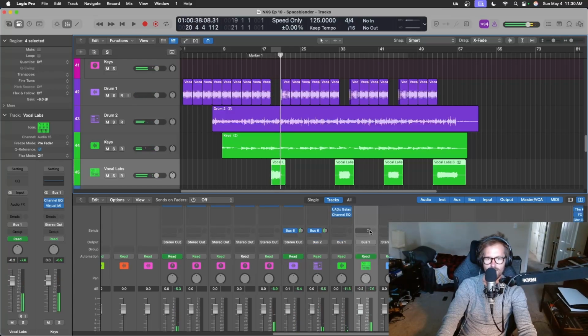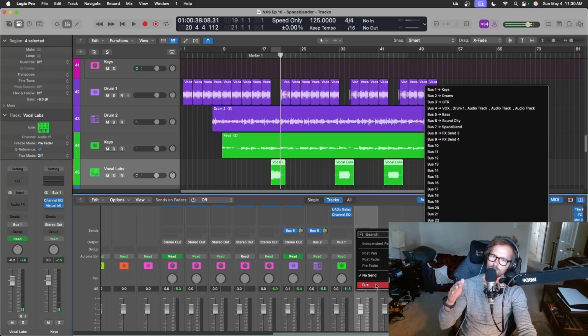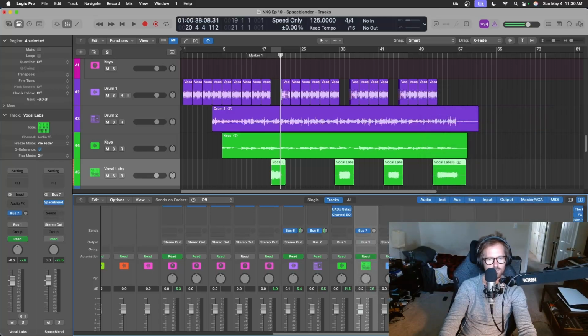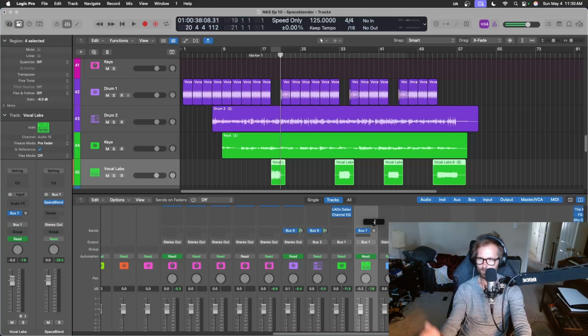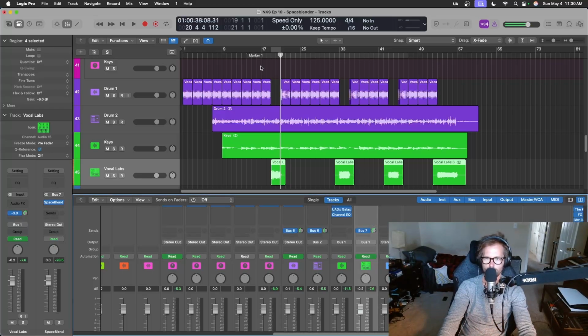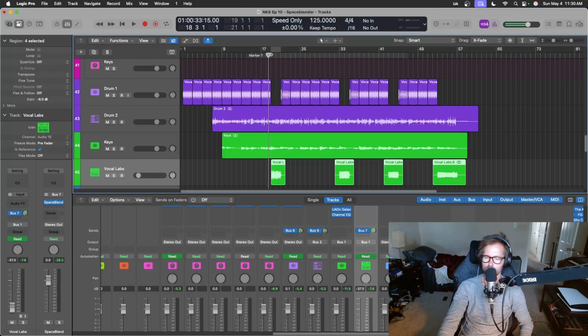Perfect. And now I like them to stick around after they drop back out. But the easiest way to do that is if we send it to this bus over here. They should hang around because the reverb isn't getting cut off at all. We'll make it pretty loud and see what happens. This should work.